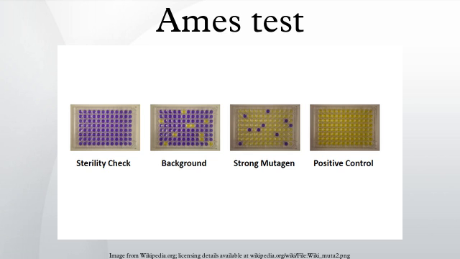It uses the recommended OECD guideline 471 tester strains. The fluctuation method is comparable to the traditional pour plate method in terms of sensitivity and accuracy; however, it does have a number of advantages: it needs less test sample, it has a simple colorimetric endpoint, and counting the number of positive wells is much less time-consuming than counting individual colonies on an agar plate. Several commercial kits are available with consumable components in a ready-to-use state, including bacteria, and tests can be performed using multi-channel pipettes. The fluctuation method also allows for testing high volumes of aqueous samples, increasing the sensitivity and extending its application to low-level environmental mutagens.